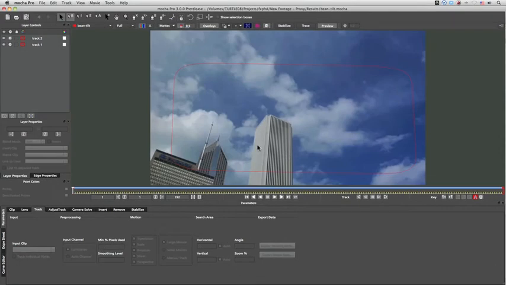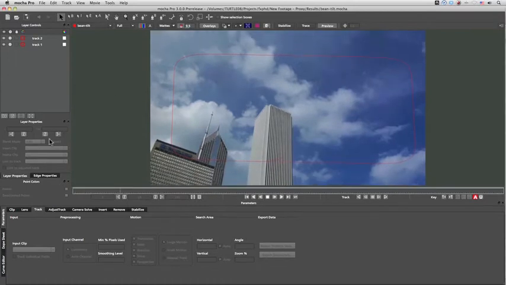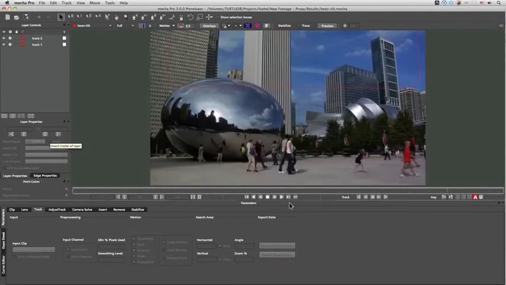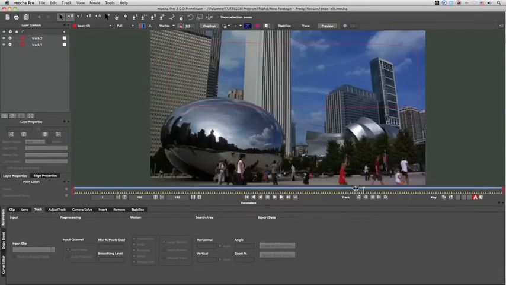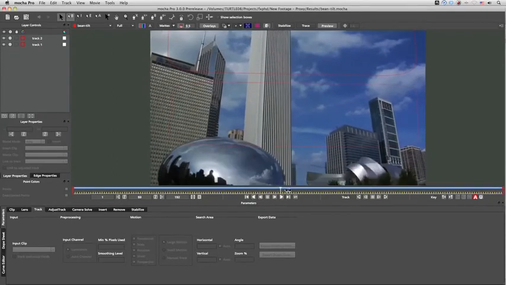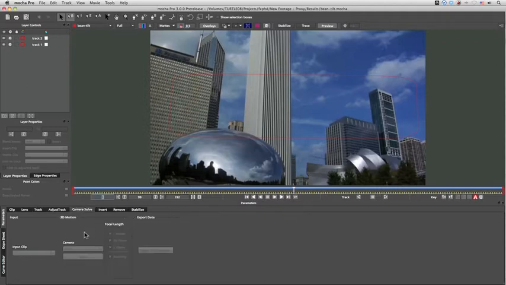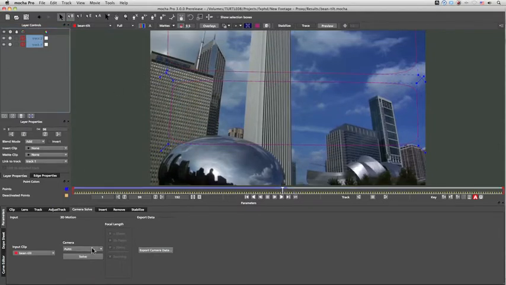So another thing to look at is the camera solver. All I've got here is just a couple of big shapes tracked in, literally taking less than a minute to draw and track these through. So I can come to my 3D camera solver over here, select my two shapes, and we can either do it with a pan, tilt and zoom movement, or choose whether the shot's got small parallax change or large parallax change. In this case it's just a pan, tilt, zoom because the camera is mounted on a tripod.